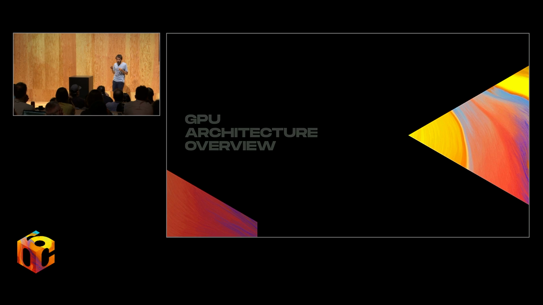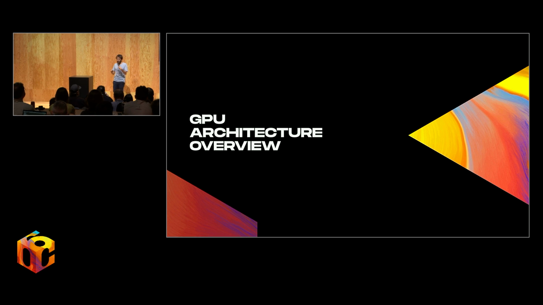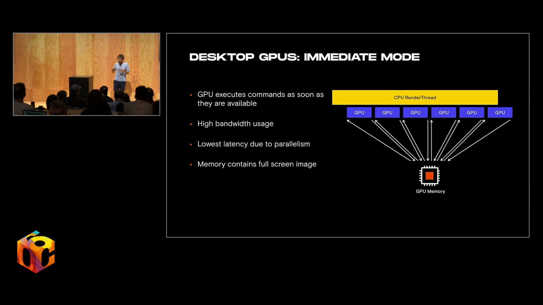So, before we can really understand all of the concepts that I explained here, since it's lower level, I want to go back a bit to GPU architecture, specifically the differences between PC and mobile, because if we really want to go fast on mobile, you need to understand the core differences in the hardware on the chip and how it runs. If we think back quickly about desktop GPUs, desktop GPUs are what we call immediate mode. This is kind of an oversimplification of those concepts, but this is kind of how it actually works.